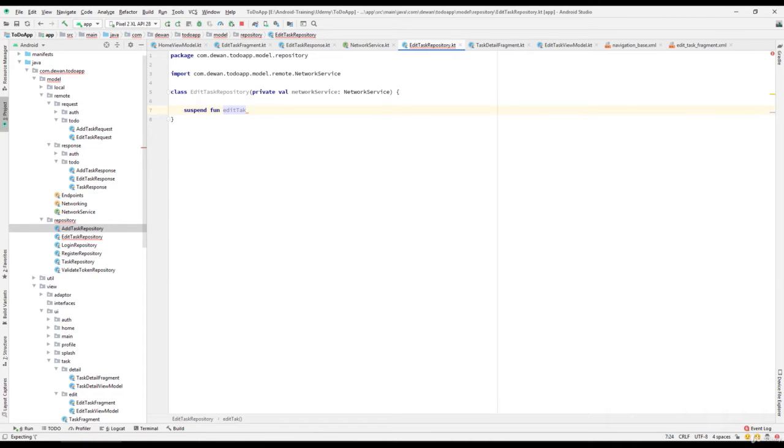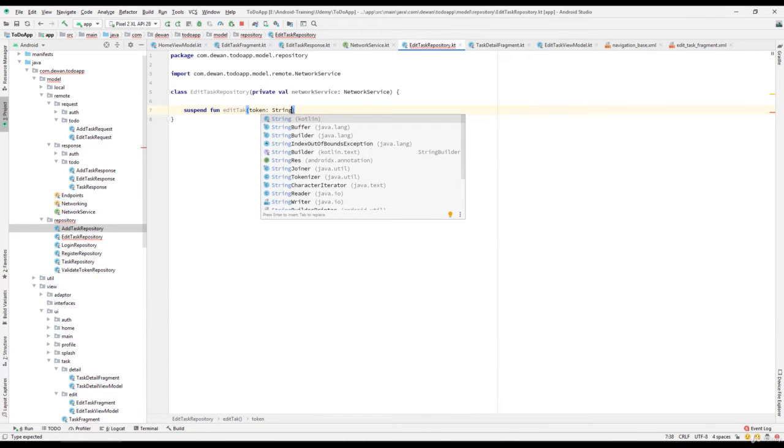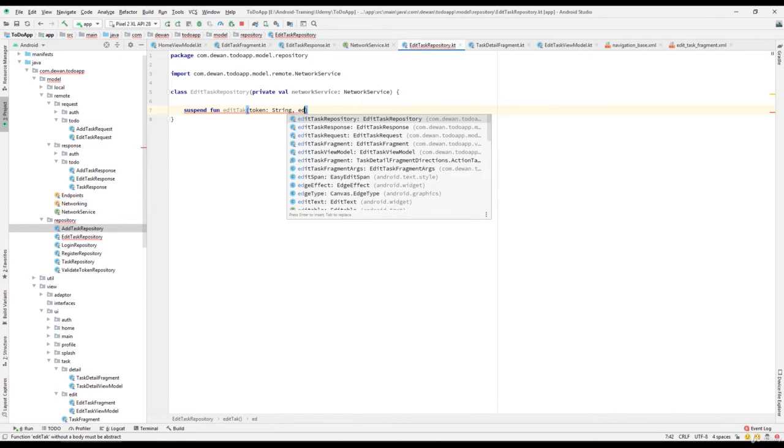So editTasks, and when we create editTasks we need to pass some parameters over here: first our token, which should be of a string data type, and also the edit tasks request.